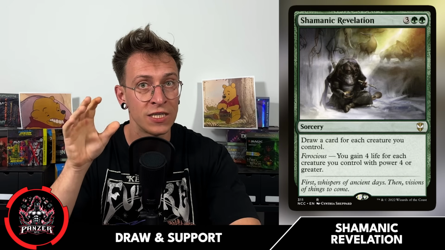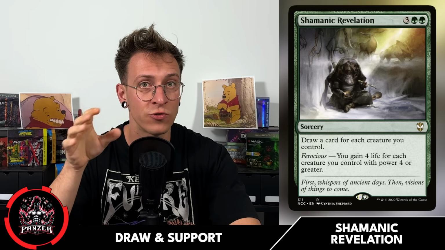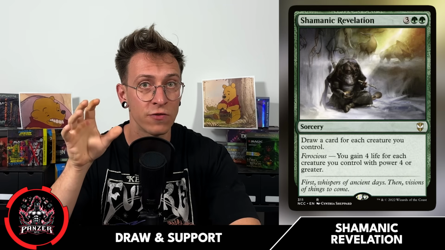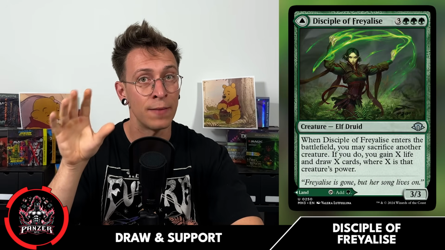The only downside of this spell is the fact that it is a sorcery speed spell, and you can't actually use this card to trick your opponents and deal a huge amount of damage thanks to the Hurska buff. Disciple of Freelize, a 6 mana MDFC card.